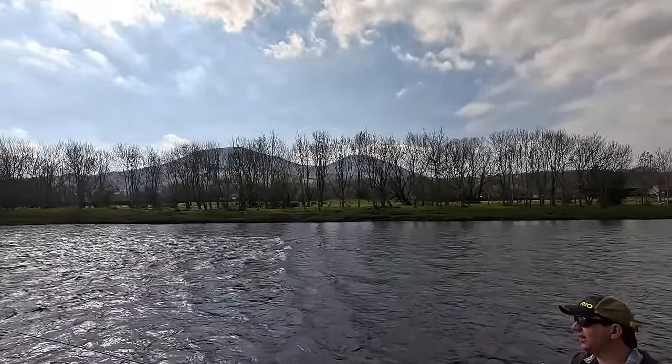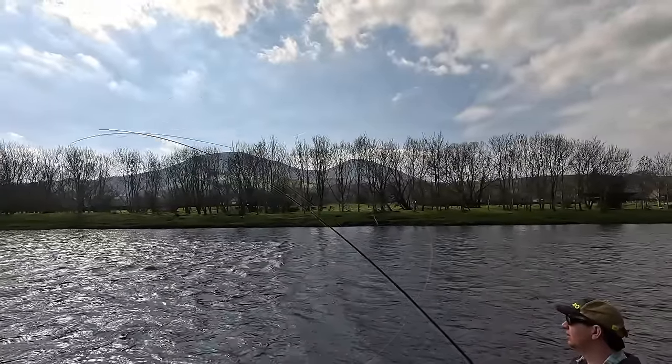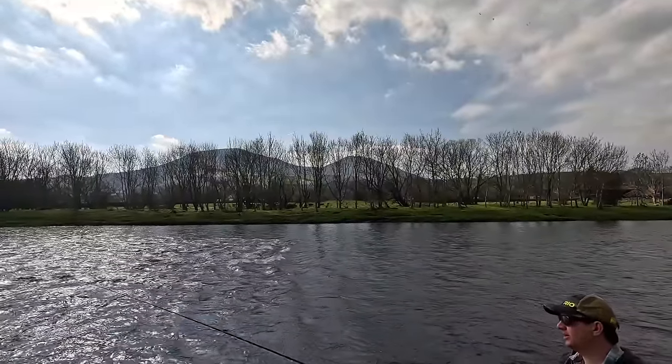You'll soon get into the zone of this. It's obviously digging in a lot more, but you'll see what I mean. Bear in mind this is a 725. It's quite a heavy one. It's quite a heavy skagit.